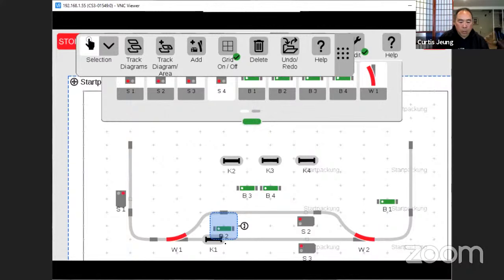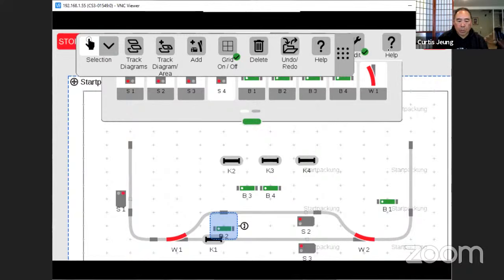Okay, so track automated events for locomotives is going to be problematic. You can do it manually because you can see where the train is. You can control it by hand. Other than that, you can actually add event macros for locomotive events, and that's not a problem. You can nest events.